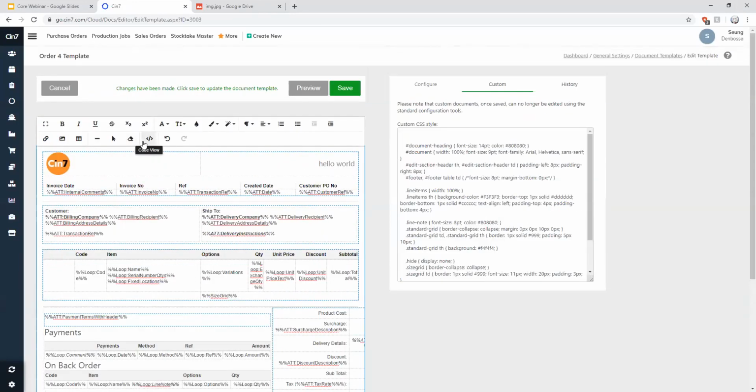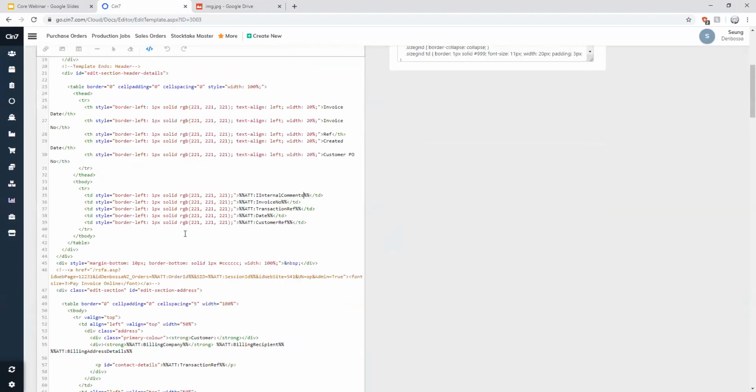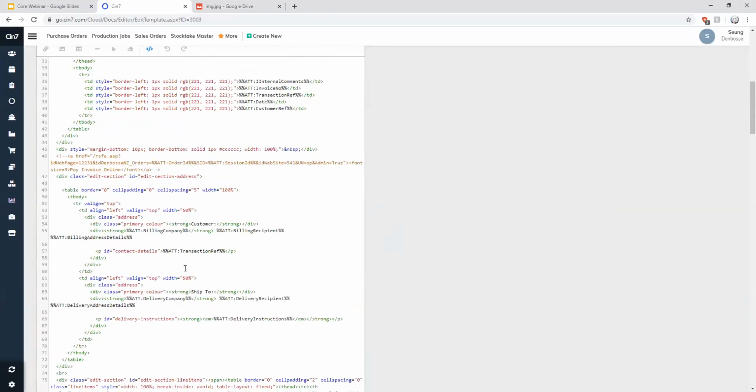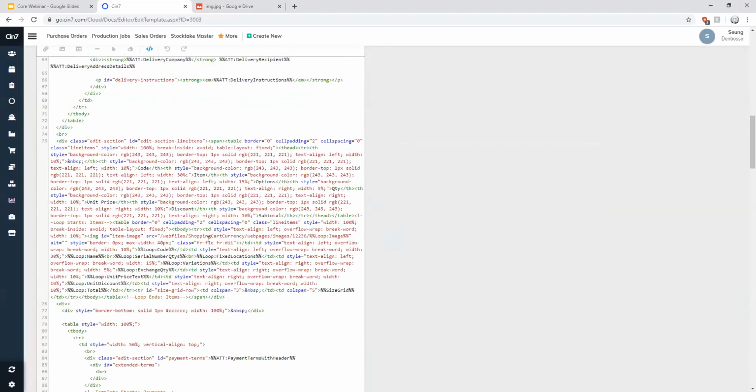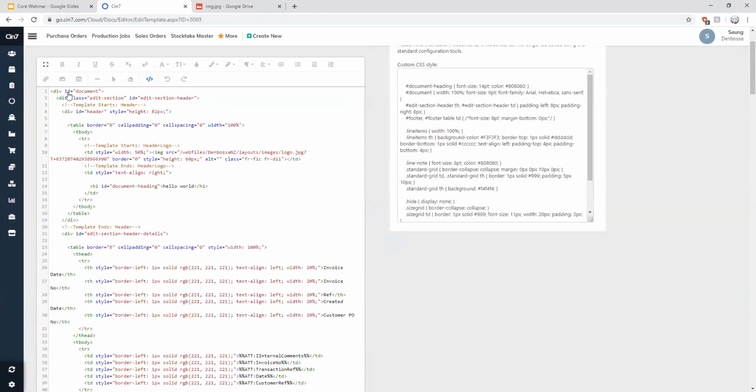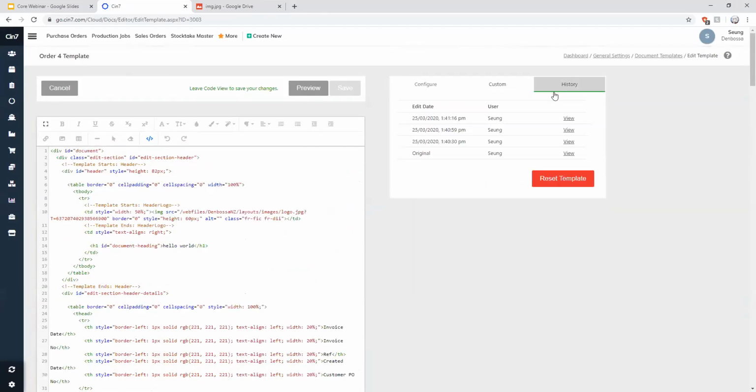And then if you want to go further, more advanced, you can click on the code view. This goes more into details if you want to do further customization to the way you like it. I'm sure most customers won't play around with this. Once you're done, you can also always go back and revert to the original change you made. When you always save, you can revert back to the one that you had before. So if you made a mistake, you can revert back and it shouldn't be a problem.